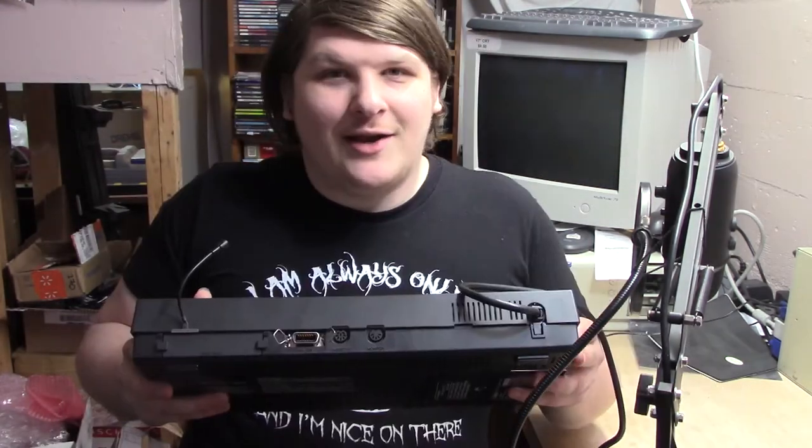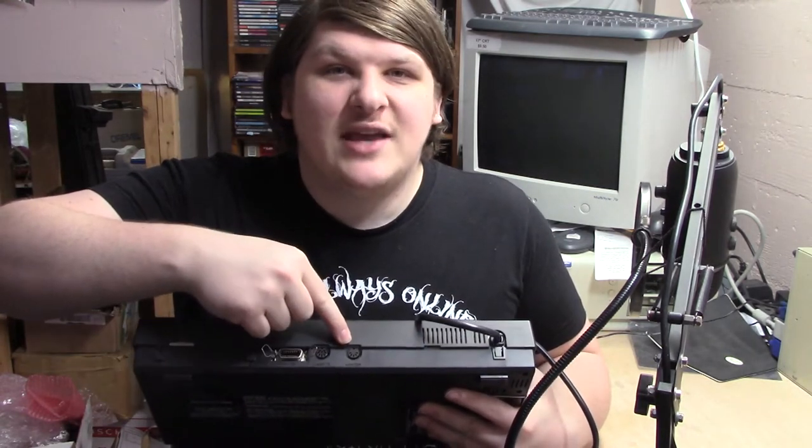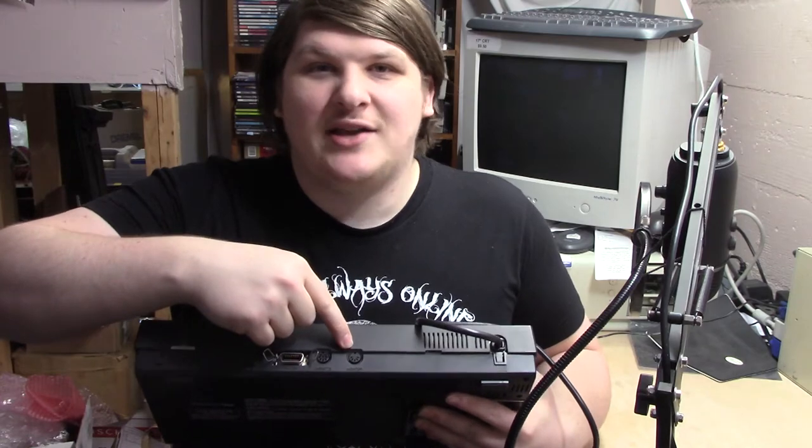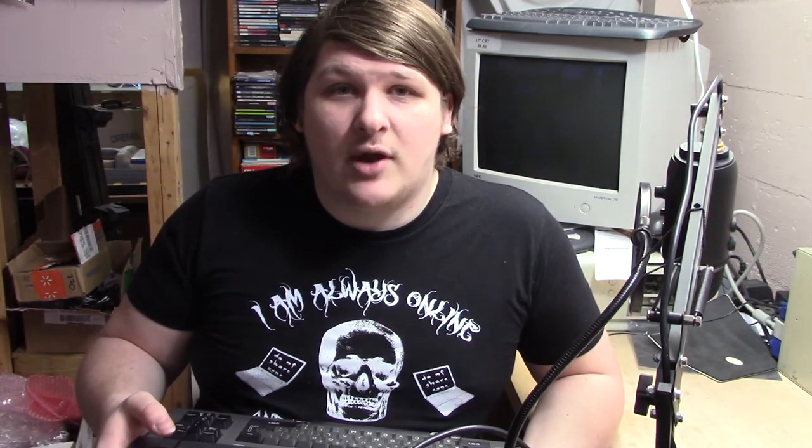Take a look at the back here — do you recognize any of these connectors? The monitor port is a DIN 5, which is no kind of standard, certainly not in the US. I had to go look up a pinout, which was surprisingly not that hard to find. It seems that among all the MSXs, these are the most common ones to have been sold here, which is unusual — MSXs had almost no presence in this country. I've only done one or two videos on them before, but I'm going to do a whole MSX explainer video at some point, because they really are one of my favorite types of machines in the world.